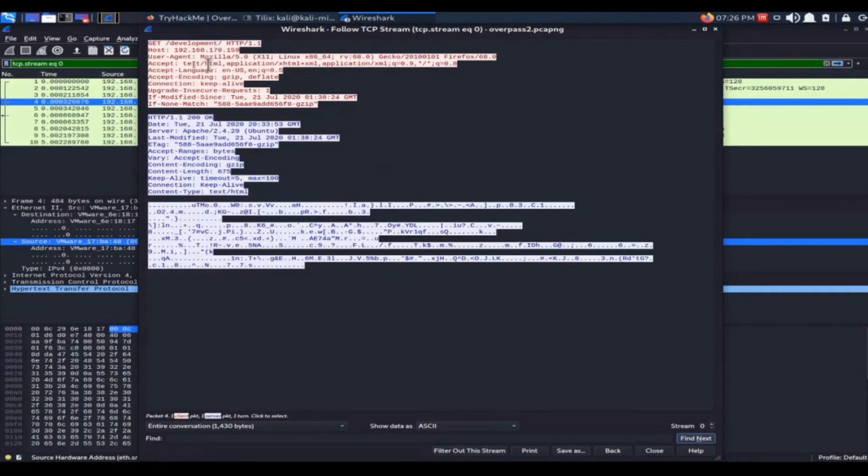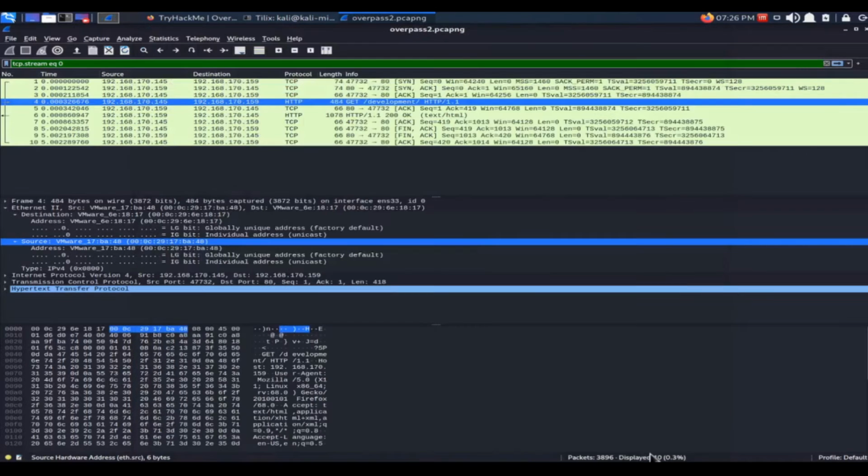So the red portion here is what the request was to the server, and then the blue portion is what came back. So in this case, it doesn't look like that's what the attacker uploaded. So we can close this one. And what we'll notice now is that our filter changed, and it says tcp.stream equals 0.